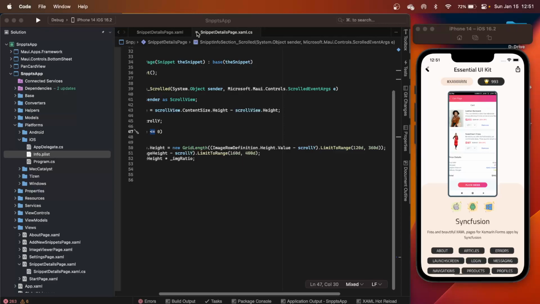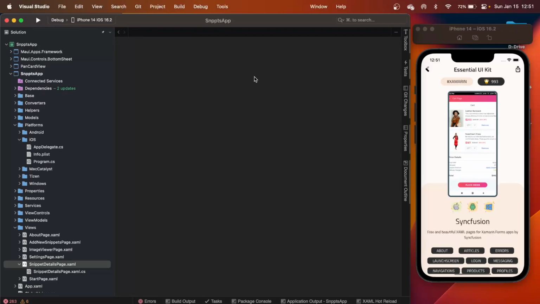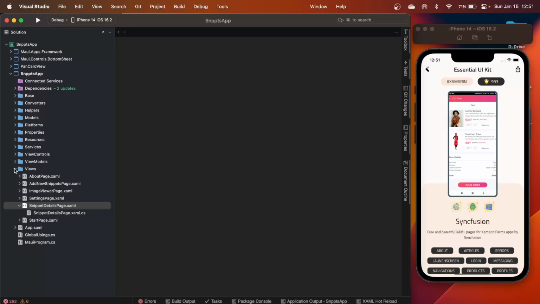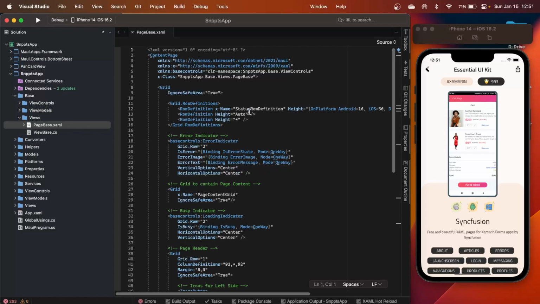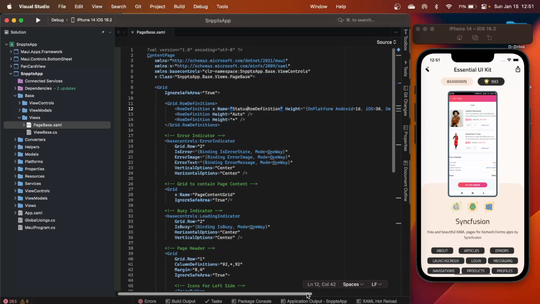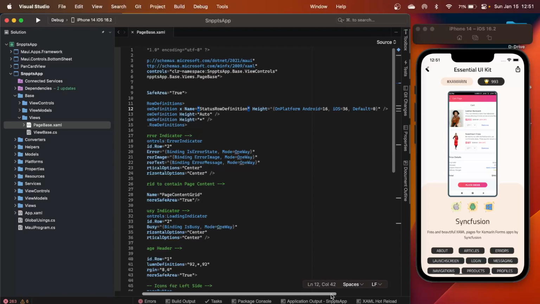Another thing is, which right now you notice I'm using an iPhone 14 simulator, so everything is coming out to be fine. That is because if we go to our views and look at the base page, which is the page base, I have given this status row definition to be 16 points on Android and 36 on iOS.